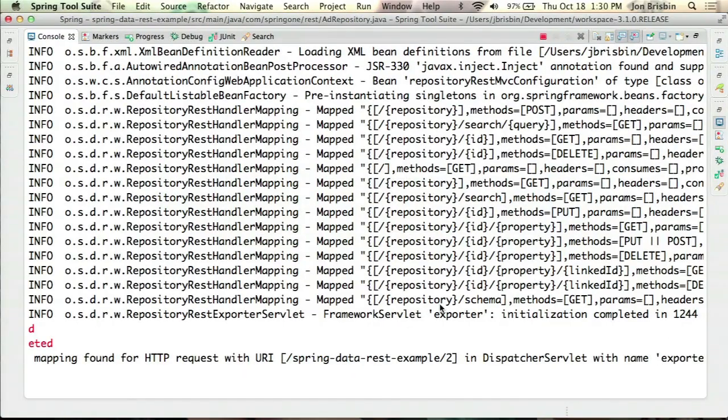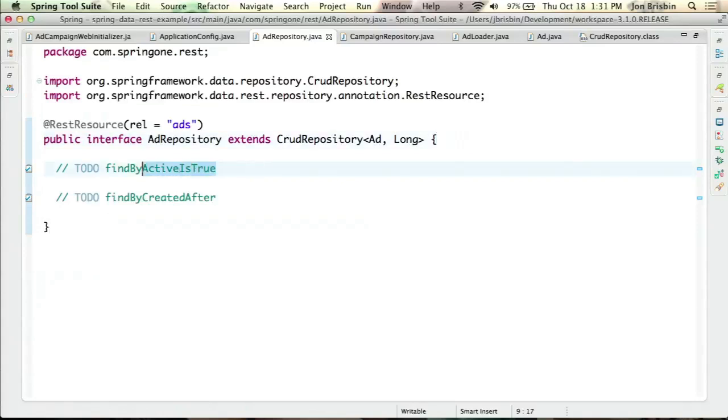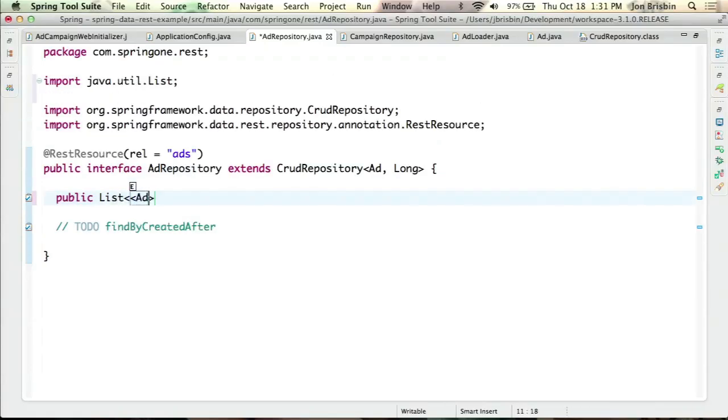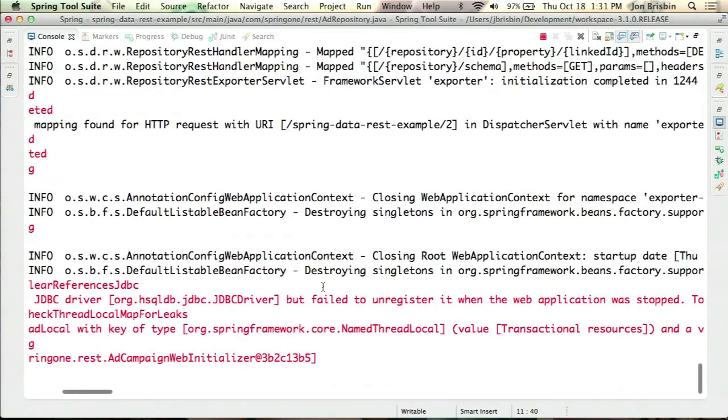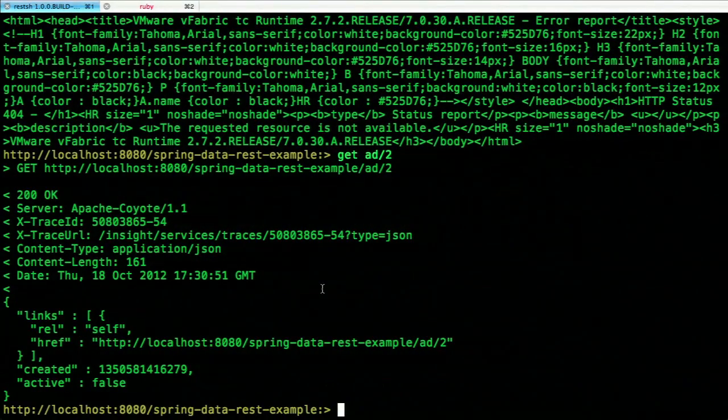Okay, sorry about that. Now, we've talked about the different references to links and how resources can reference one another and how they're linked together. And one of the things about our repositories is that we can add finders. I will when I get to the resource processor, which is actually next on my list.